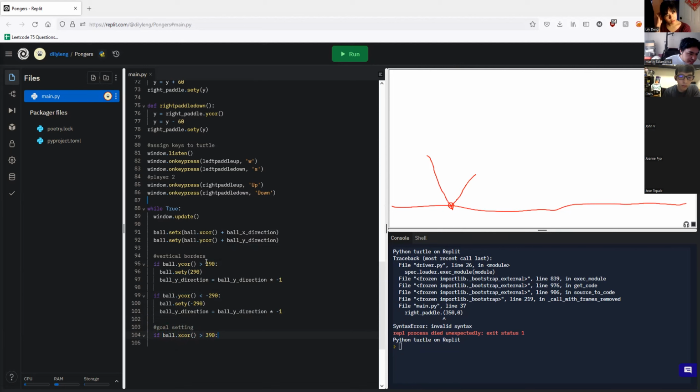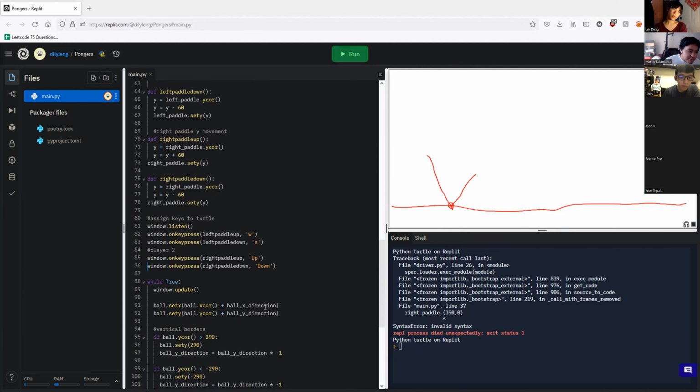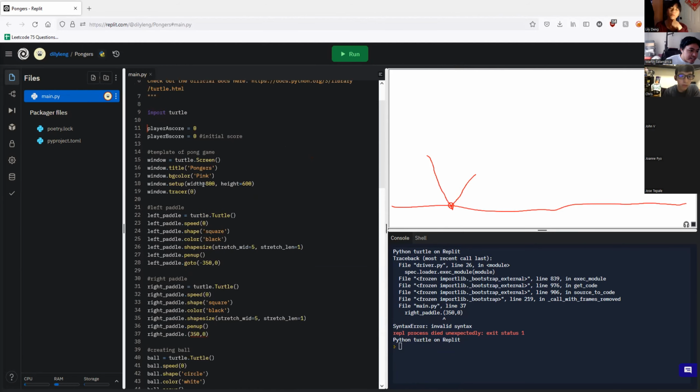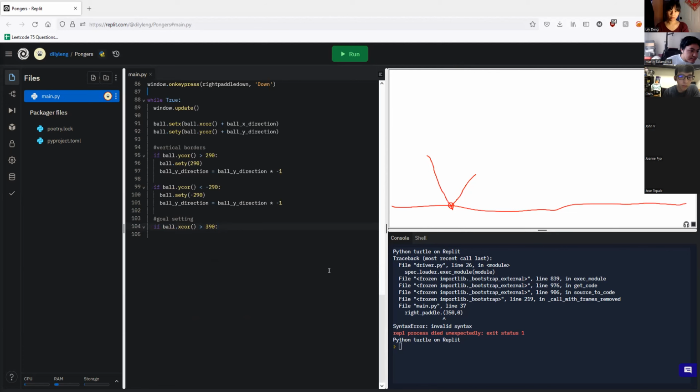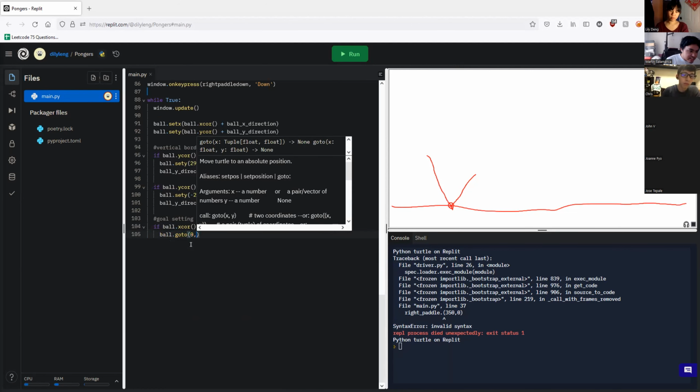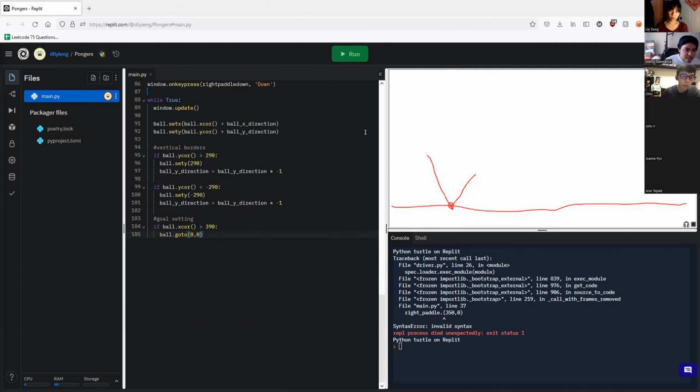By the way, these numbers that I'm using here are technically arbitrary, but since we set our window to be 800 by 600, these numbers just fit in best. So first thing we're going to do is if someone scores a goal, that means someone will have gained a point, or that means the ball will need to go back to the center. What I just said is related. So the ball is going to go to the center. So we're going to set it to go to 0-0, which is back to the center.